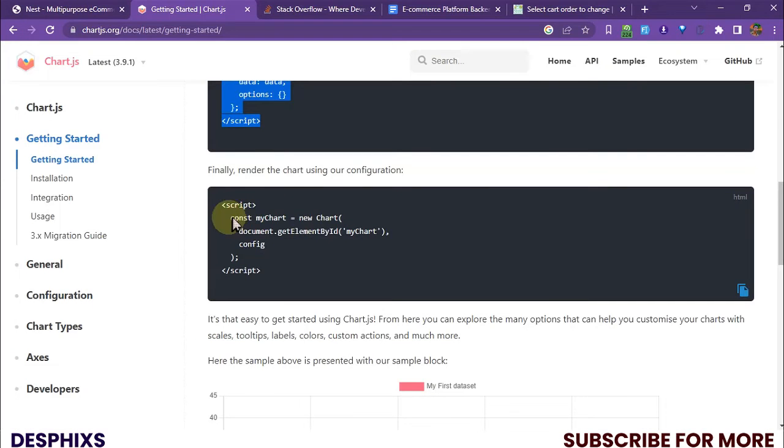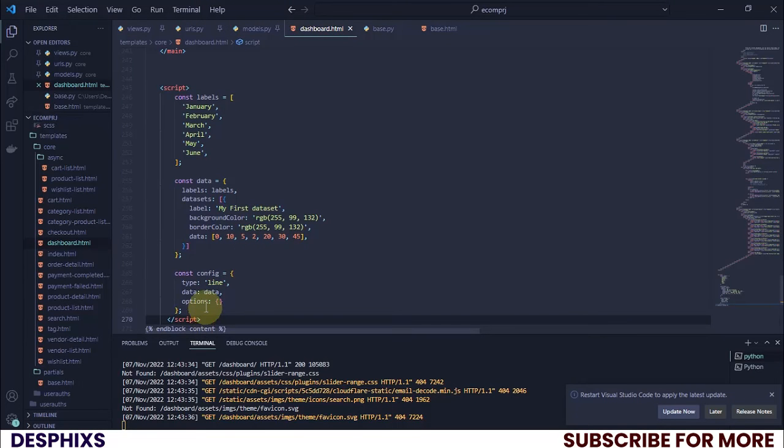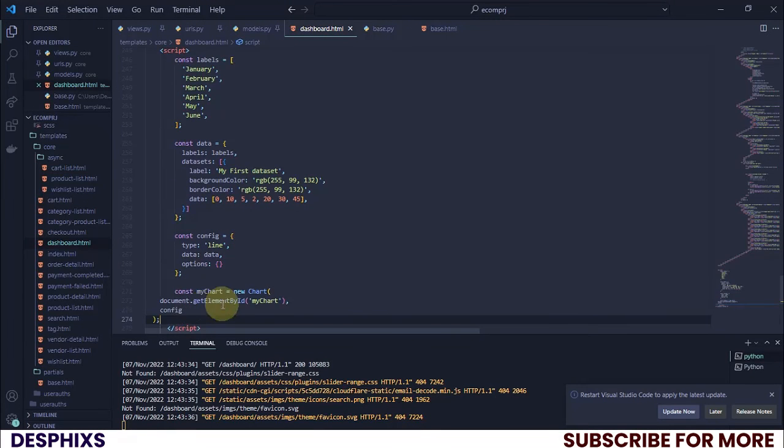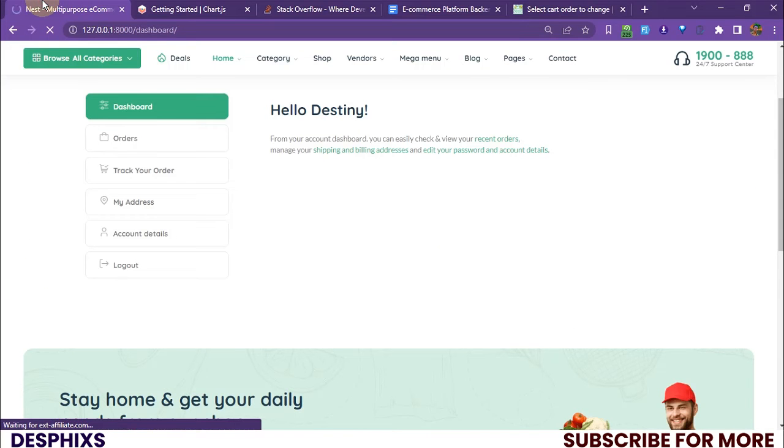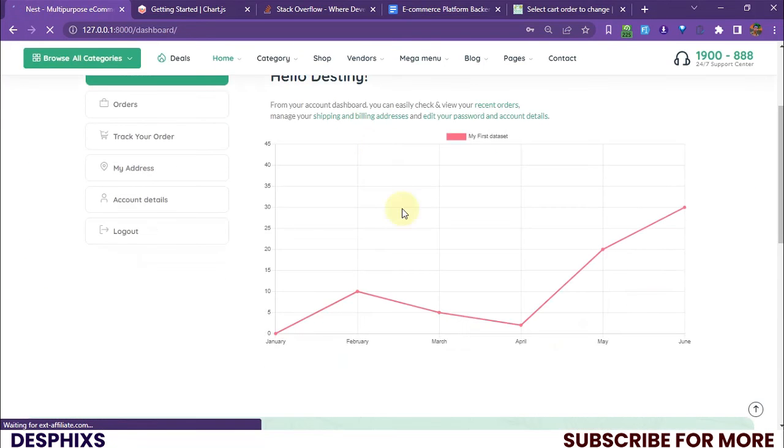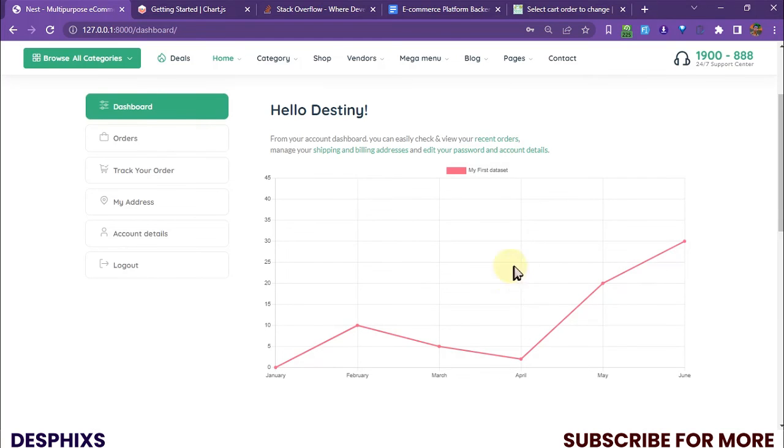And finally, we need to go ahead and initialize this. So I'm going to copy this config thing, and I'm going to paste it down here. Okay, so after doing that, hopefully you guys are still following along with everything that we're doing. So after doing all this now, I'm gonna refresh, and what do you notice? Boom, we got a chart looking pretty cool.